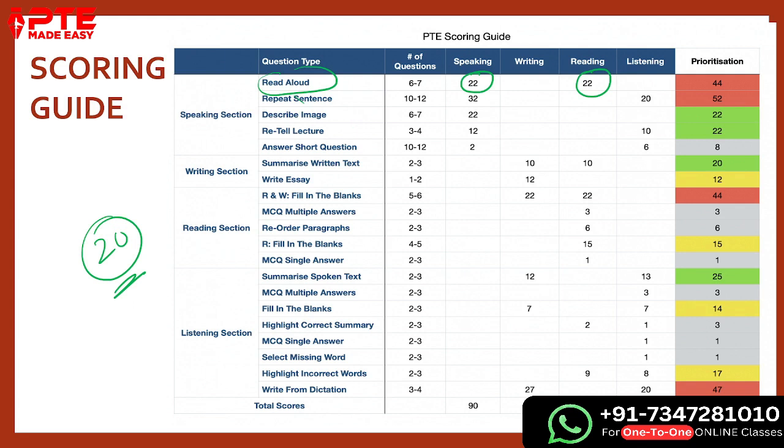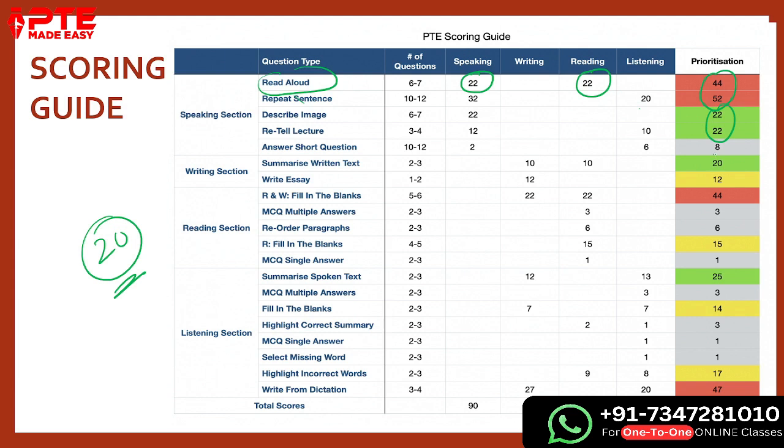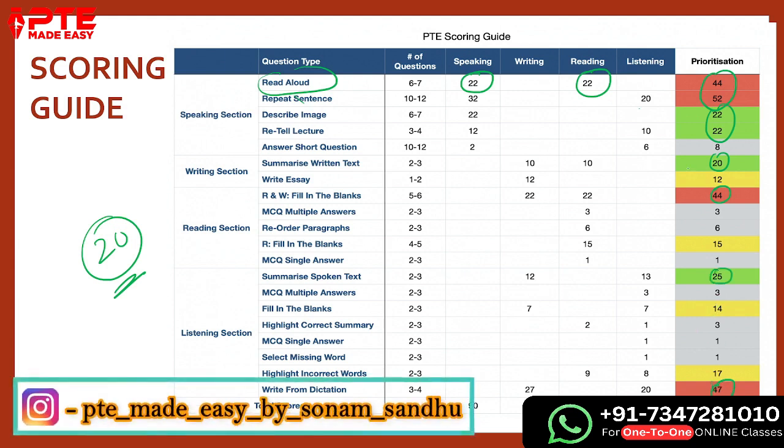I would suggest you focus on all the tasks which are marked red and green. Firstly, focus on all the tasks marked red and green. Then focus on the remaining yellow tasks.